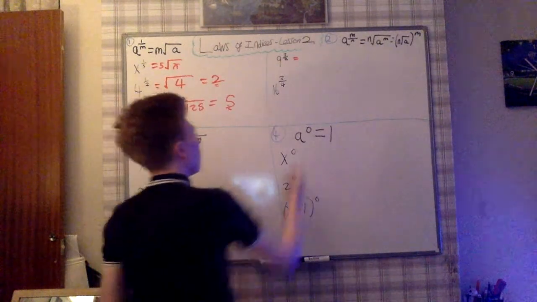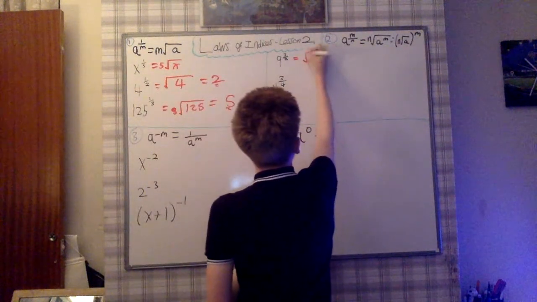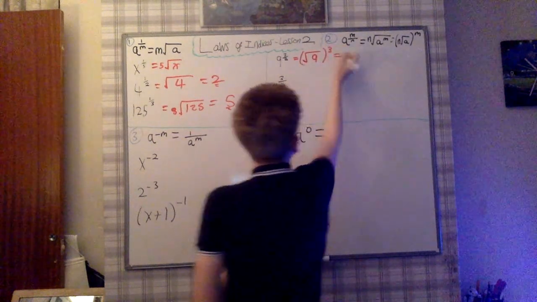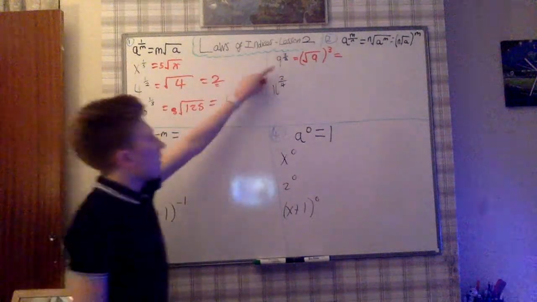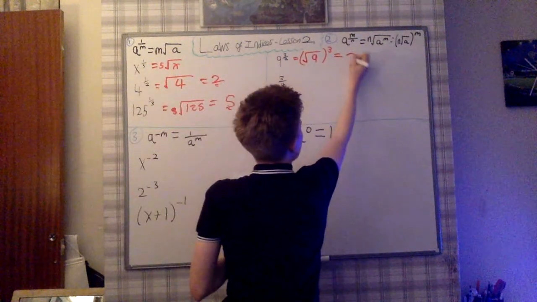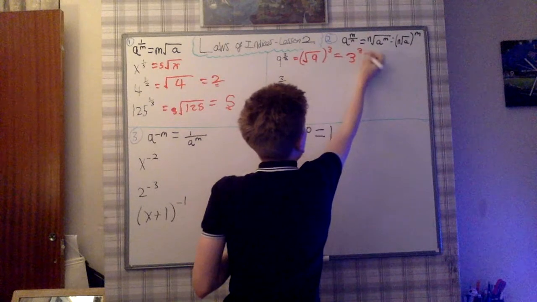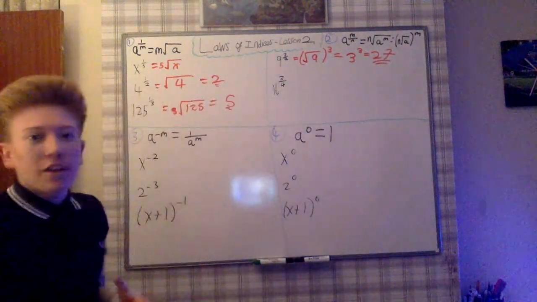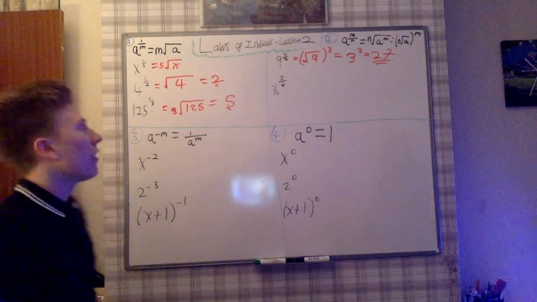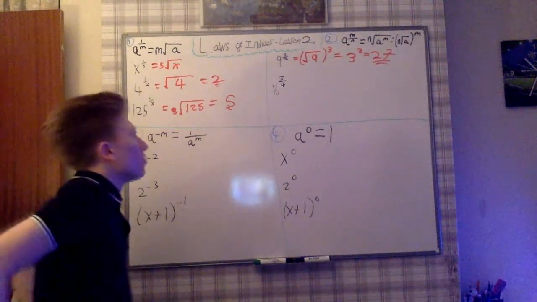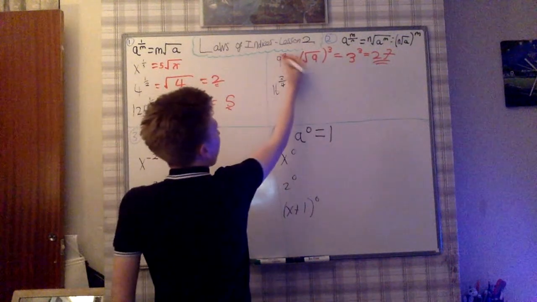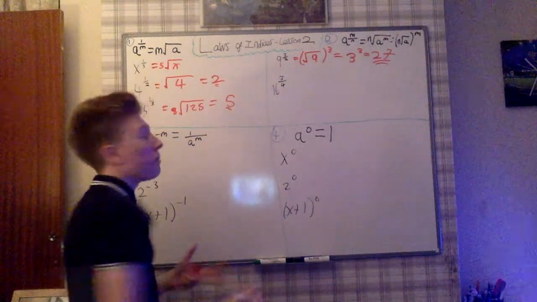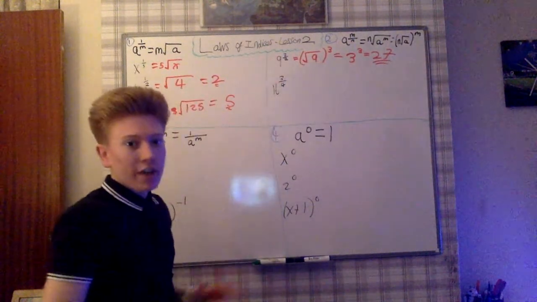So for example, here we can do the square root of 9, all cubed. Okay? The square root of 9 is 3. We cube 3 and we get 27. So again, it might take you a few times to have a look at this to see what's going on. All we do is we do the root of our number from the denominator of the fraction, and then we do this to the power of the number on the numerator of the fraction.